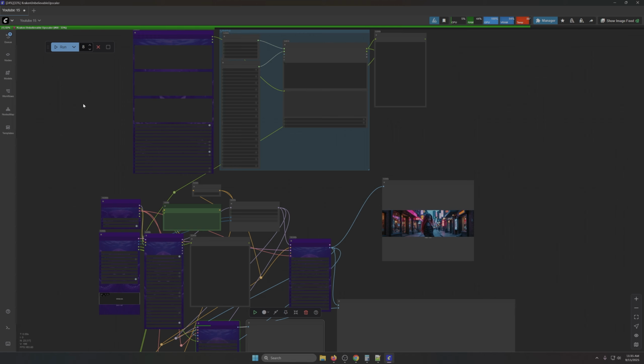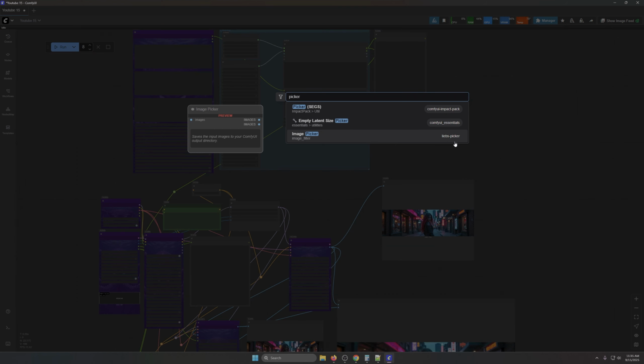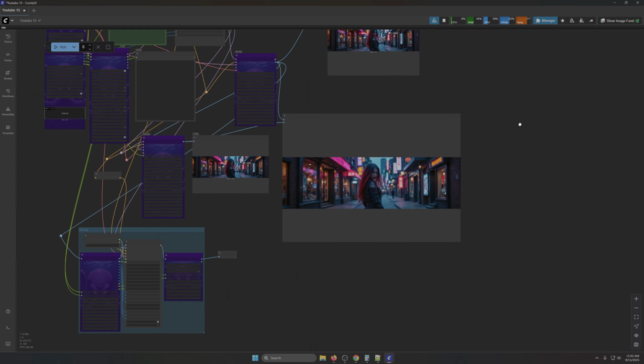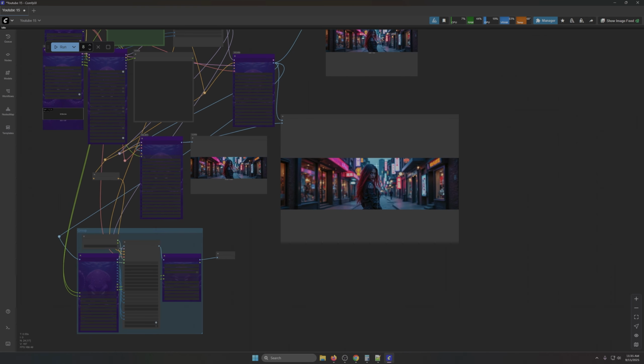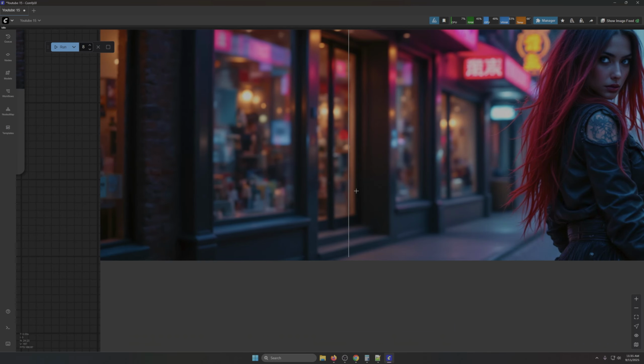Now, there was something I did the other night. As soon as this is done, I'll show you. And that was I used a system of switches within ComfyUI to either enable or disable the image picker. For those of you that don't know what it does, the image picker by Lieb's Picker, there it is, done. So if we go down here, we slide this across.